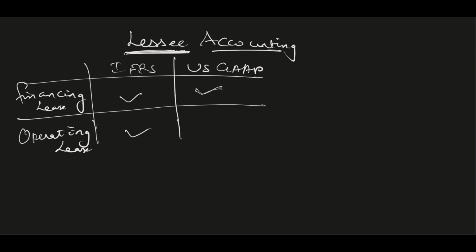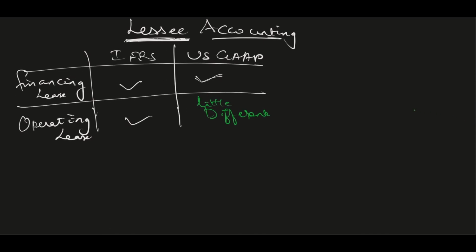Only for US GAAP operating, this is a little different. You will come to know when I do the sum. For US GAAP operating, I'm going to use this green color so that you get the differences easily. I'm going to explain this with an example of a sum, and then at the end I will articulate it in words, which is even more important. So first I'll begin with the sum.